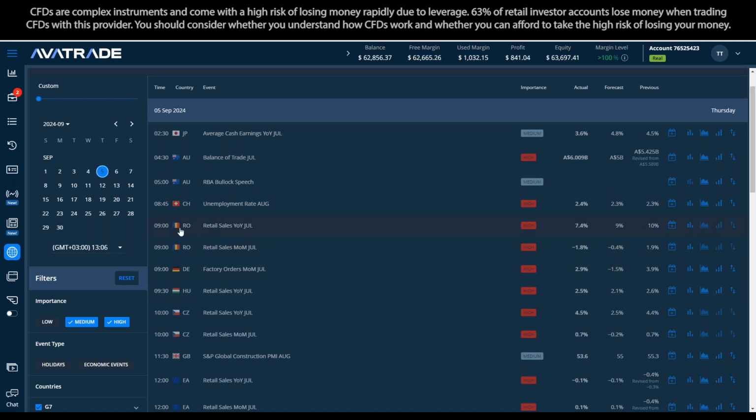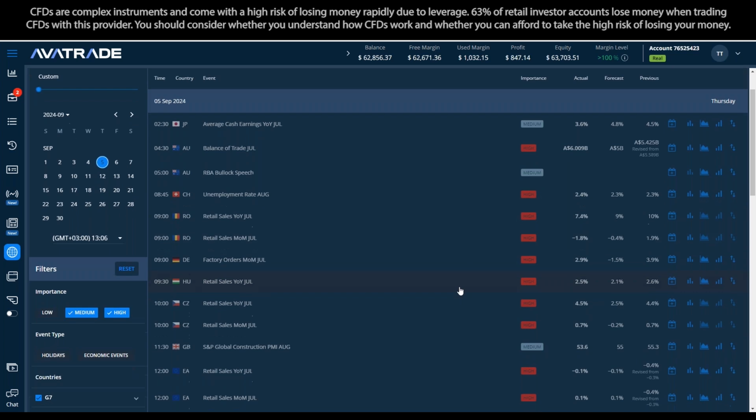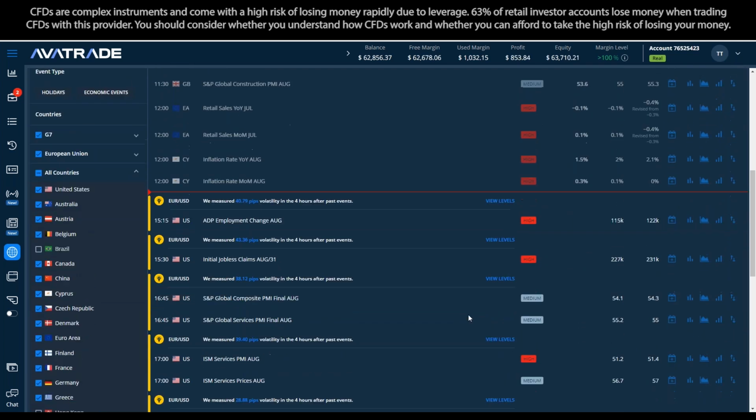I mean, we want to look at these retail sales here, expected to be 9%, lower at 7.4% year over year. So the increase is decreasing in terms of these inflationary numbers. The retail sales month over month expected to drop to negative 0.4, dropped a lot more than that, negative 1.8. So we see a lot of data like that already came in. So that could be increasing anxiety already before the US announcements come in, okay?